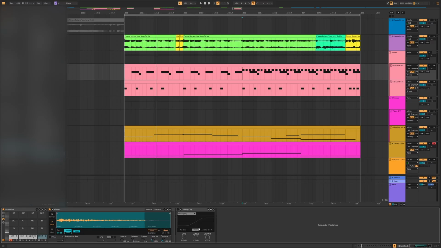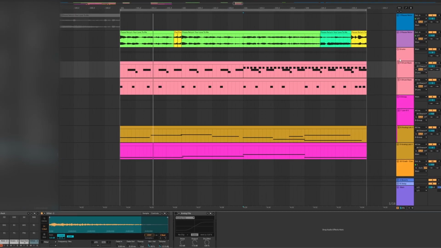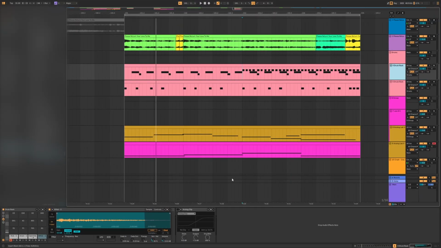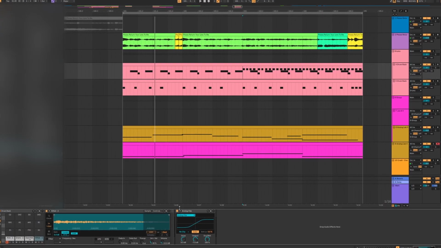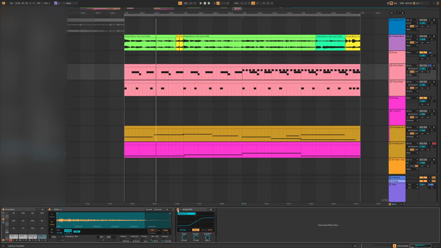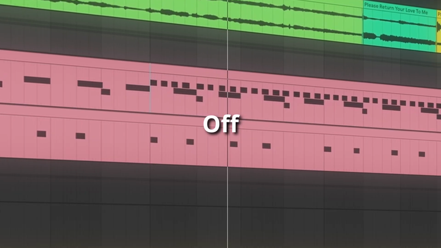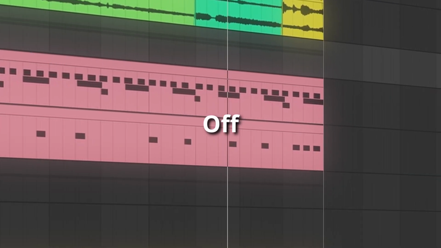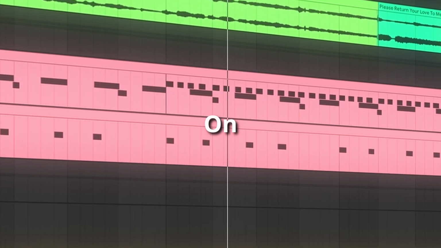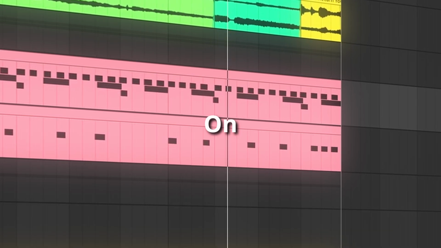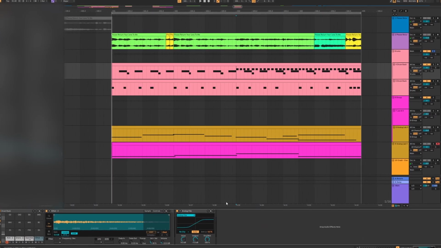So we can move on to the fourth step, which is punch and color, right? So now that we have our drums done, we can finally move on to mixing them. And again, if you did everything correctly before this step, you're not gonna have to do a lot here. The only thing I really do to my drums is I add a little bit of analog clip, which is basically gonna add a little bit of punch to our sounds. So listen to the drums before the analog clip. And now listen to them after I add the analog clip. So they just feel a little bit snappier.